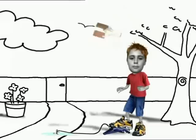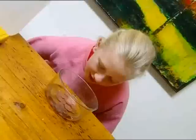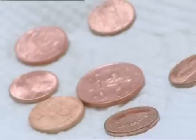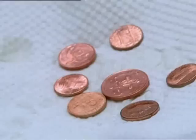That should be long enough for my coin collection to look dazzling. Yep, they're all looking pretty shiny. I wonder if they'll get even shinier if I leave the salt and vinegar on them. I'll leave half of them with the vinegar and salt on. The rest, I'll give a bit of a rinse. There we go. They look pretty clean, that's for sure.